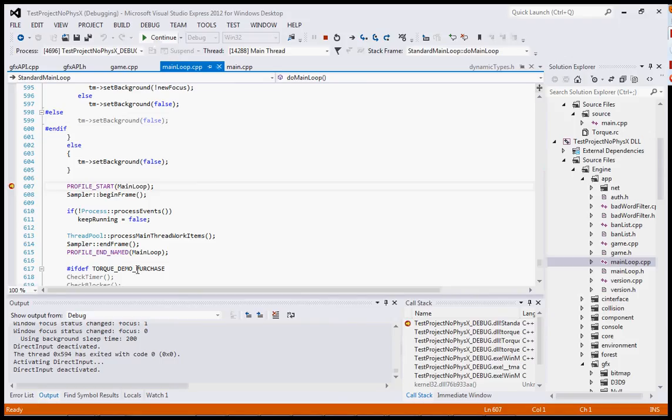So here you can see process events. Now I'm learning this engine, but as far as my understanding right now, from a developer's perspective, this is where event handling is done. This is the base of where event handling is started. Events are how the engine works. Events and signals are basically how everything ties together. There's this main loop running, and every time something is processed, in terms of event-driven programming, these events are sent to objects, and these objects can act on them in any variety of ways.